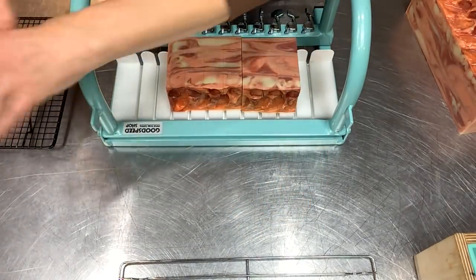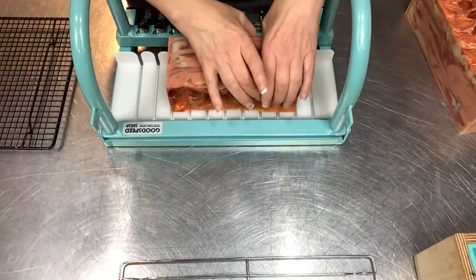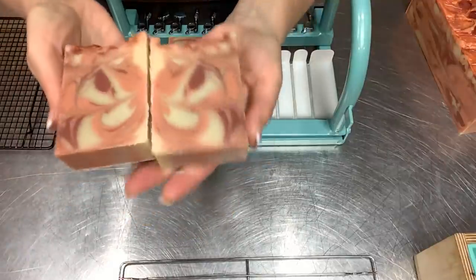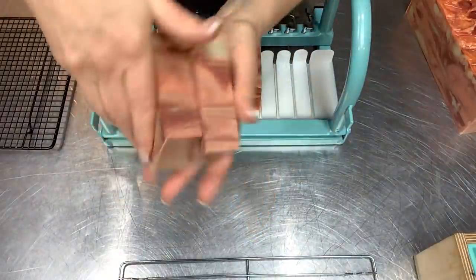What I'm gonna do is I have some soap on the to-do list today, and I will just make a little extra large batch and pour off a little of that soap to become the frosting for these. And then we will get on to that. Oh, I'm happy with the swirls. These are really pretty butterflies.